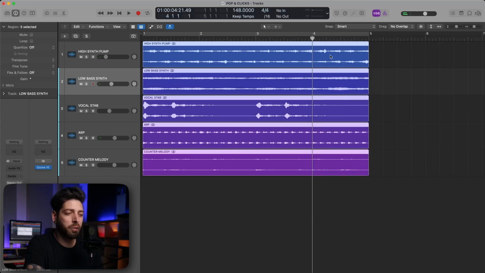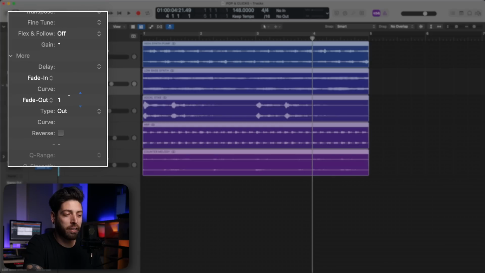This one is super easy to overlook, especially when the creativity is flowing, but not putting fades at the end of audio files can lead to pops and clicks like the one you just heard. It's easier in some DAWs compared to others. In Logic, you click the region and apply the fade right here.